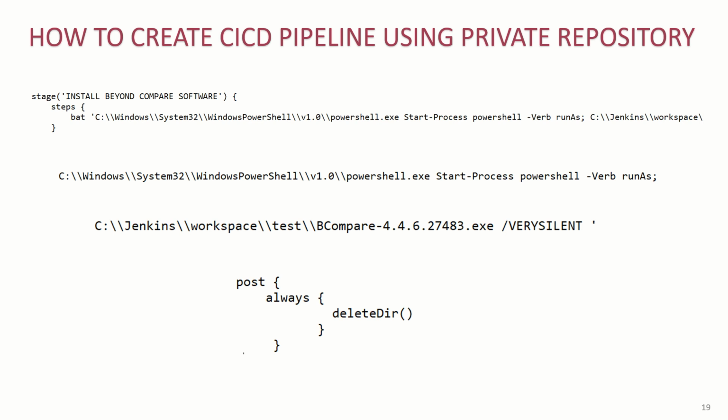In our pipeline all softwares can be deleted, but there is one software, that is Chrome. When you install Chrome on your machine, once it is installed, we cannot delete that exe from that machine. That's why I will not delete those softwares in this pipeline, but I'll show you in another job how we can delete those softwares also post completion of the pipeline.